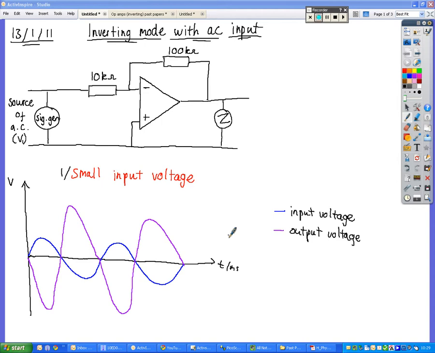Okay, so looking at an inverting mode operational amplifier with an AC input, we have a signal generator here creating an AC input voltage, an oscilloscope here to measure what the output voltage looks like, and these resistors here, remember, determine what the gain is.